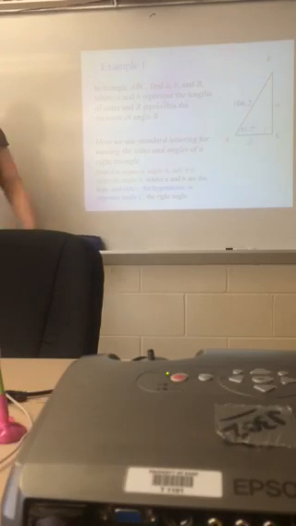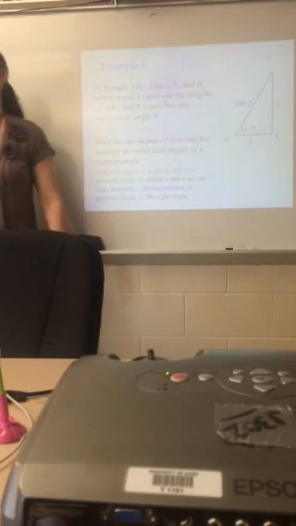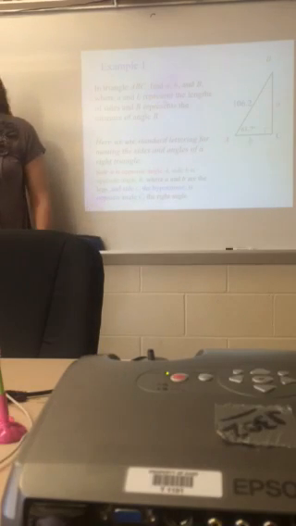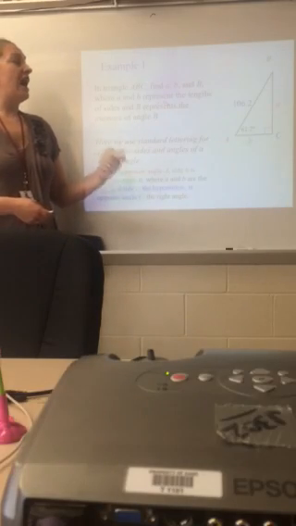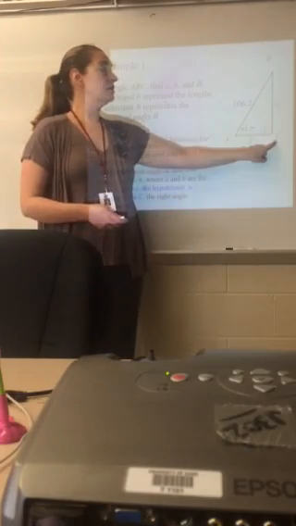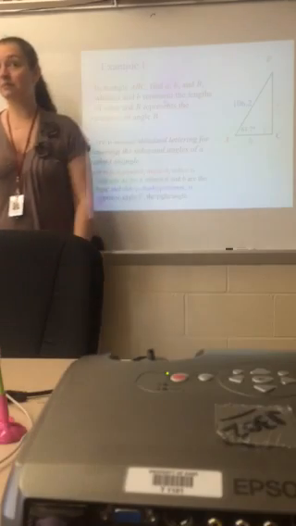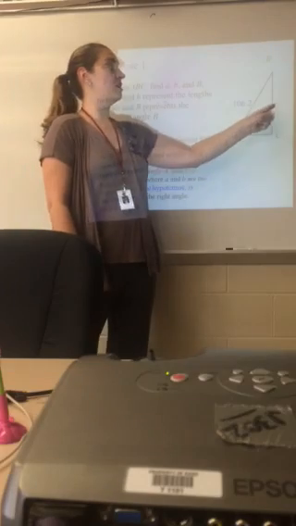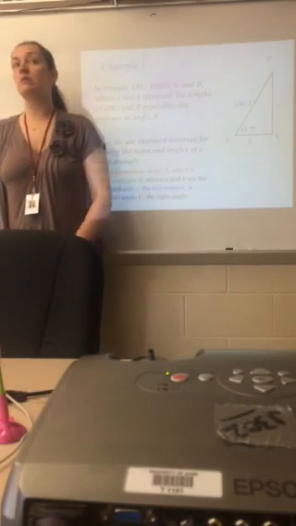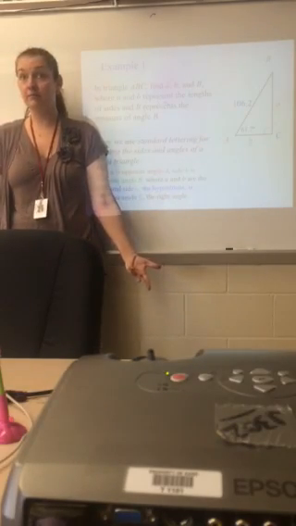Alright, in our first example, you're given a diagram. You may be given information in a list, or it may be given to you in a word problem, but you want to set it up so you can draw it. There's a certain naming system that we use: capital letters represent the angles, and the corresponding side, located across from the angle, uses the lowercase letter.